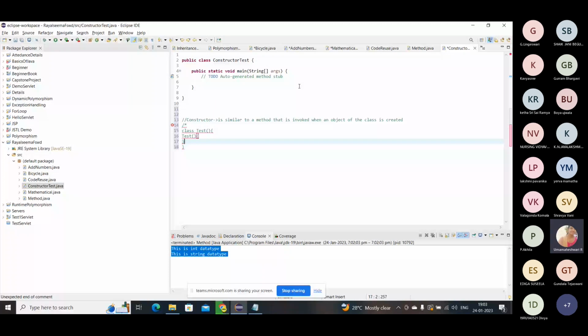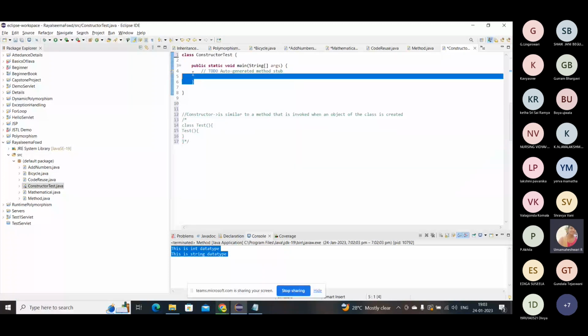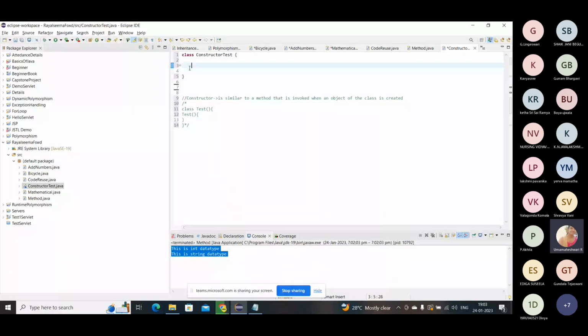So here I have a class named ConstructorTest. Next thing is I'm going to have some field. So private string name. Next, I'm going to create a constructor.